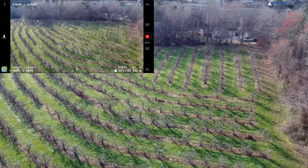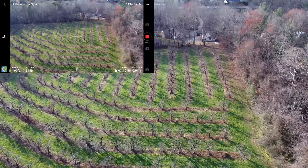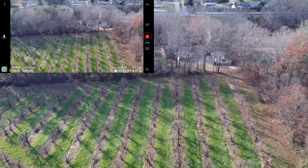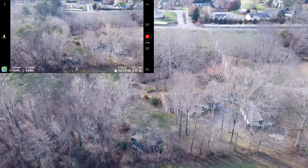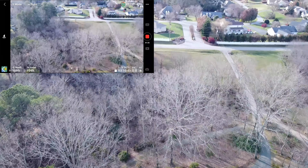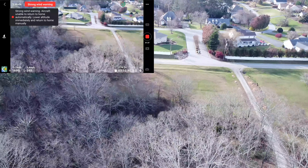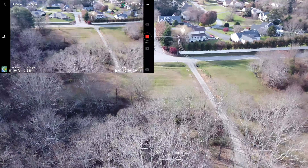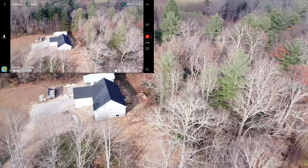Now we'll come back. I thought the wind was going to be much worse than it was — it was worse down below, but up at 160 feet it can be much different. So sport mode is going to do 25-26 max. As far as speeds on this whole platform, I'd say 20 miles an hour would be as fast as it should go — not pushing it all the way to the max and stressing it. Winds would be stressing it if there were any.